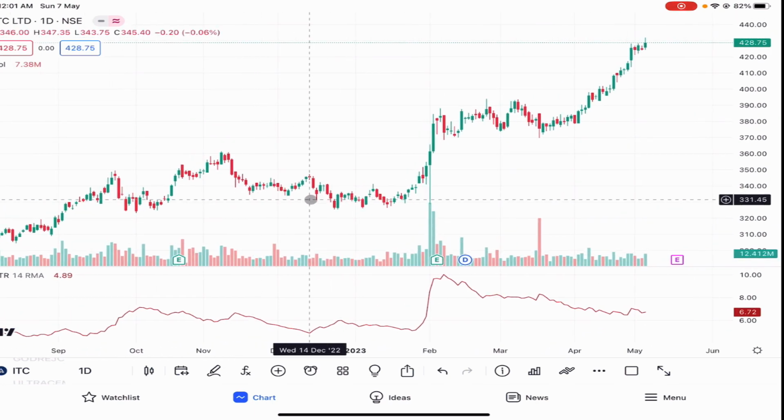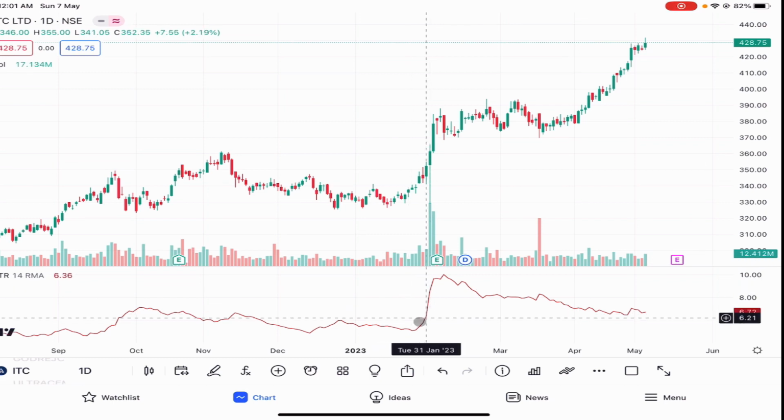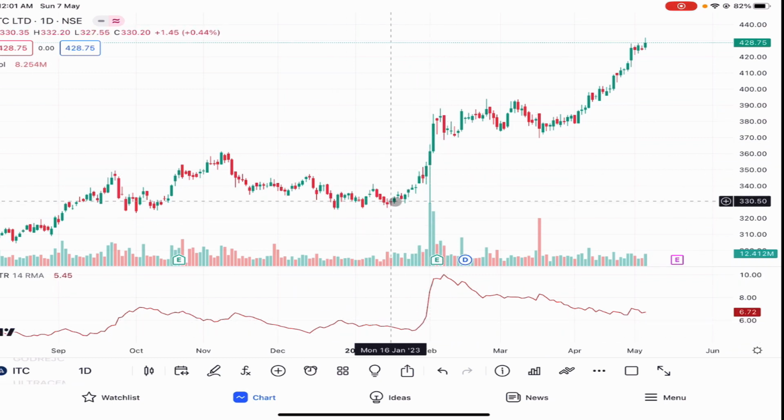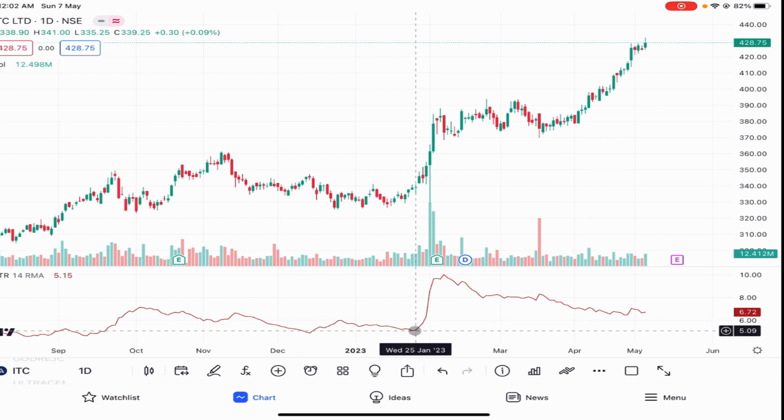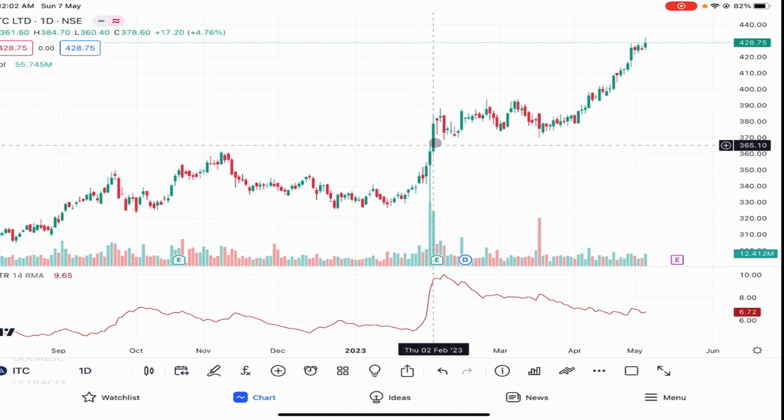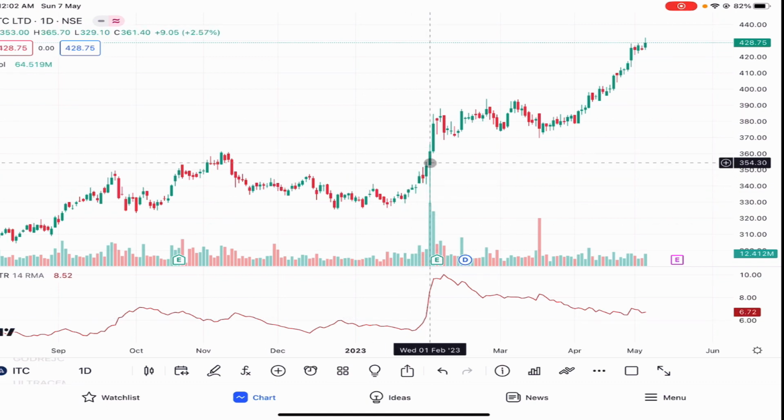Alright, so if you look at the ATR, wherever my ATR is moving, my price is also moving. Here my ATR isn't moving at all, so my price was also in the same range. So the moment my ATR makes a big shift over here from 5.2 to 6, I can see that my price is moving. So ATR basically shows me the volatility in the price of my stock. So if I want to trade a breakout, I need to see my ATR as well.